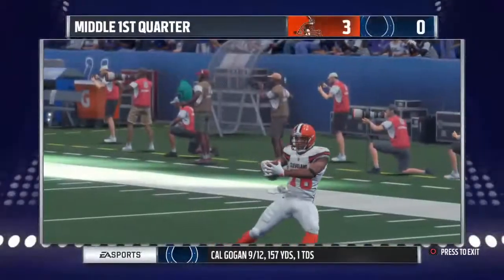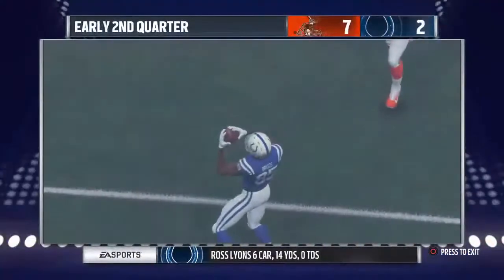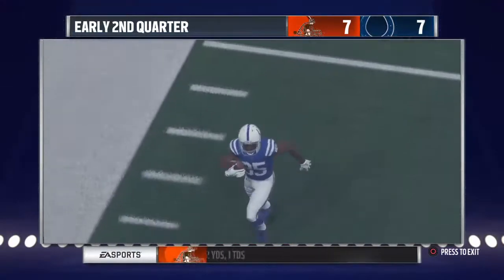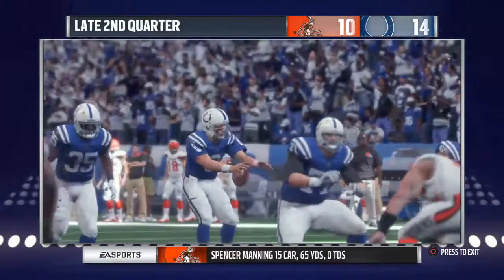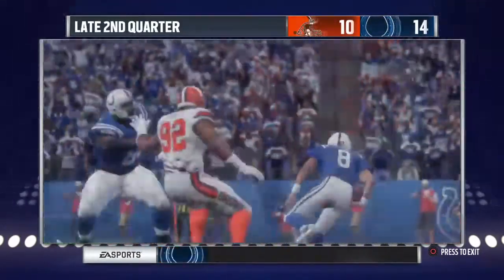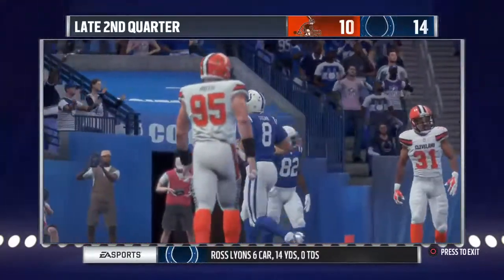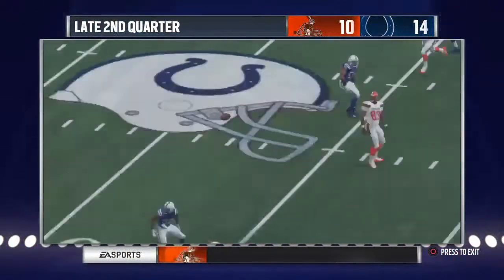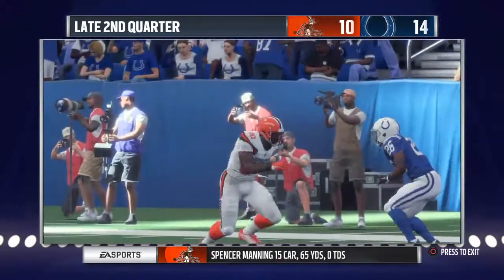Browns have it midway through one. Shorts is wide open here on the catch, and this great play will go for 6. Colts have it early in the second. Braid's able to get open here, and he'll win the sprint to the end zone. Now to late in the second. He'll head outside to the right on the run, and this 4-play drive goes for a touchdown. The Colts go up by 4. Still a little time left on the clock. Hall's able to haul in the contested pass, and he'll be tackled at the 46-yard line.